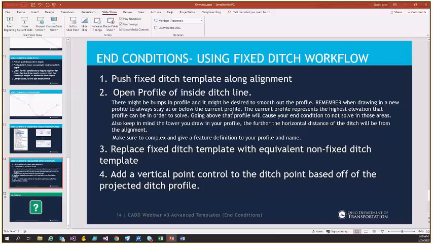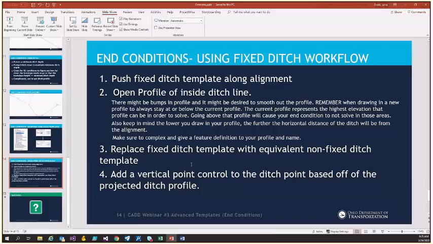But ultimately, you're probably going to draw in your profile and complex it and give it a name, and then after that, I think I missed a step here. You want to project that onto your centerline alignment. So then your ditch profile is now on your centerline alignment.